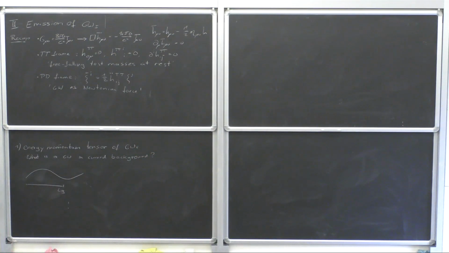And in order to even define that sensibly, we need a separation of scales. So the typical picture that we have is, for example, that we have the background metric, which is slowly varying, right? I mean, there's a galaxy, a planet, something in the universe. And you have a gravitational wave, which is a much shorter wavelength. So it's really rapidly oscillating, right? So this is some scale lambda gravitational wave.